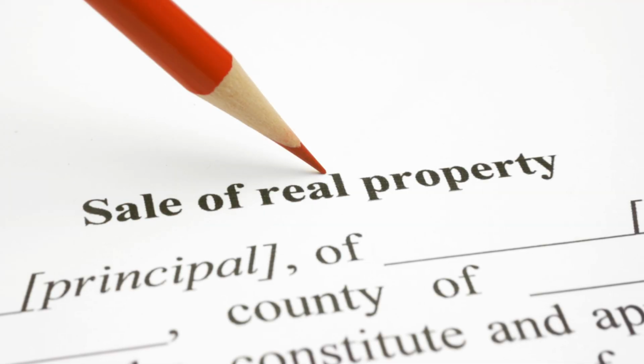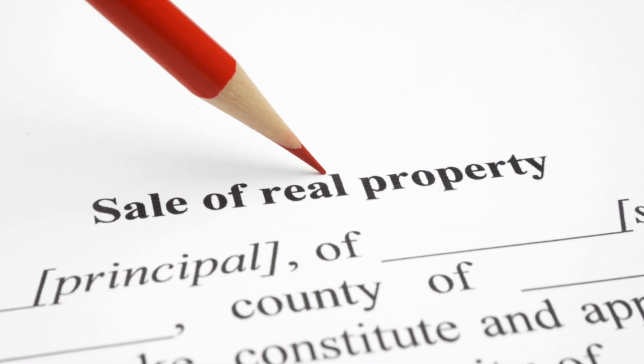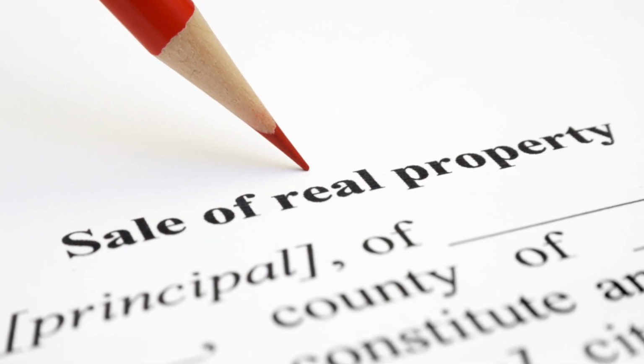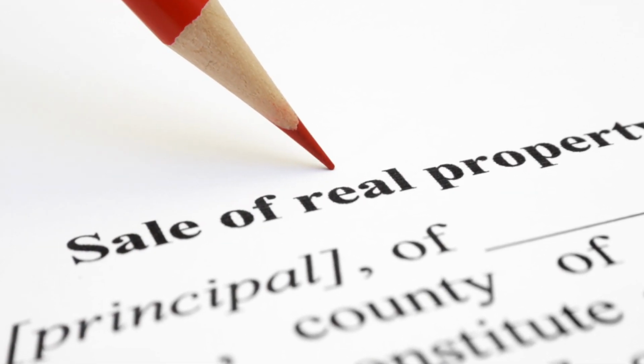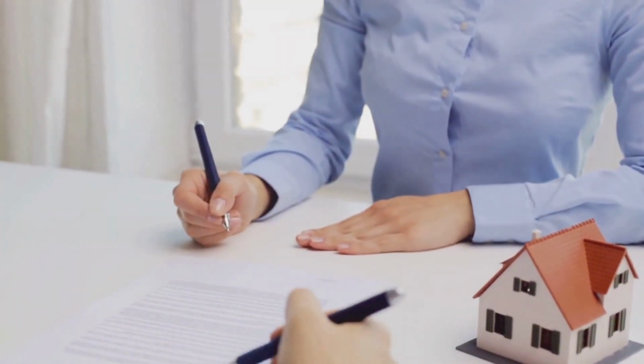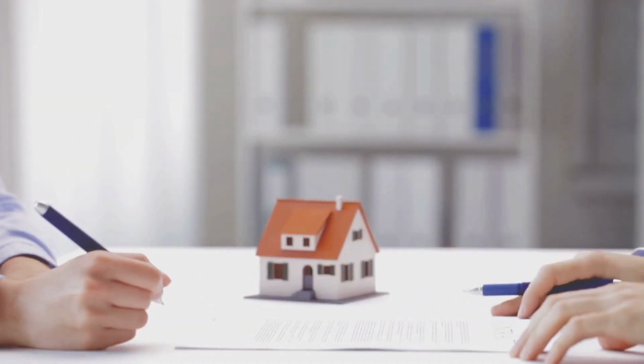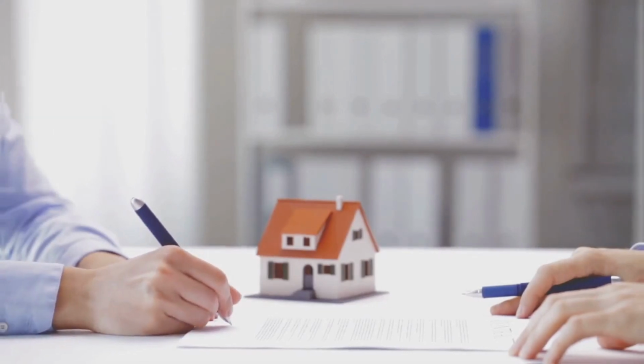General warranty deed guarantees that the seller has the right to transfer the property and that there are no hidden claims against it. Quitclaim deed transfers whatever interest the seller has in the property, but doesn't guarantee that the seller has full ownership or that there are no claims against it. Special warranty deed guarantees that the seller has not created any claims or liens on the property while they owned it, but doesn't guarantee against prior claims.